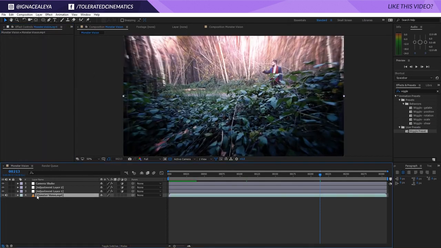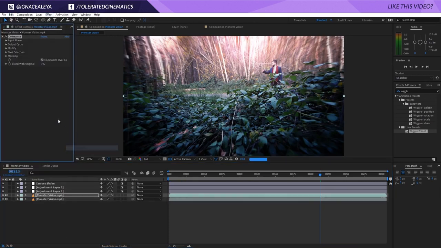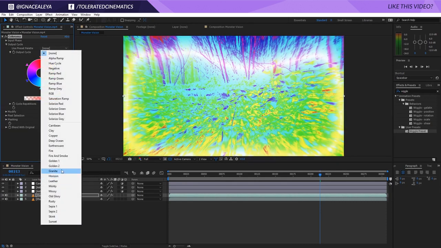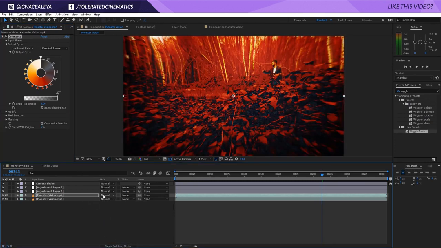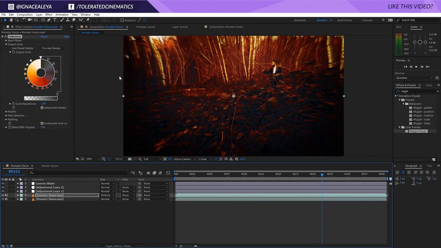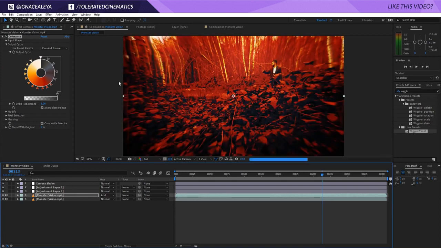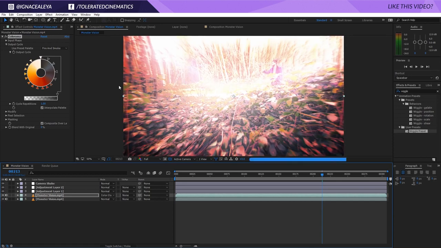What you can also do is just go to your monster vision and duplicate that video by edit, duplicate, and then apply the colorama effect, and then just pick something out of the input cycle right here. Just pick something that looks fancy, like fire and smoke, and then go to toggle switches and go in one of the modes, and then just hold shift and press the plus sign to toggle between them, and then you can really go in them and see each different result. Most of the times it's just playing around until you see something that you actually like.